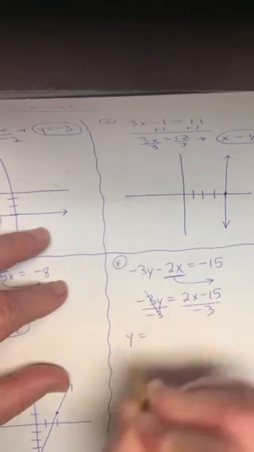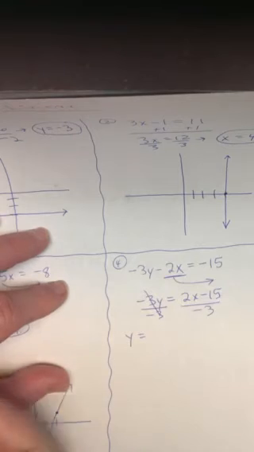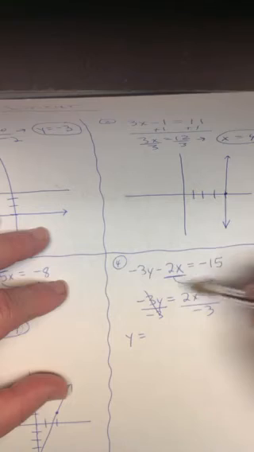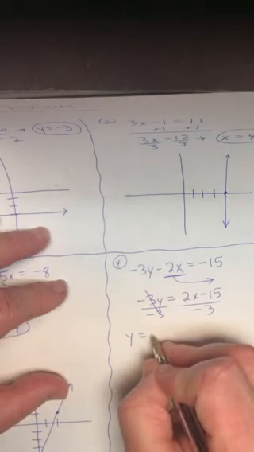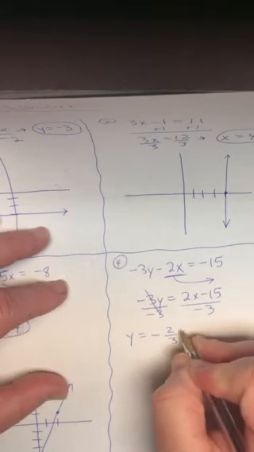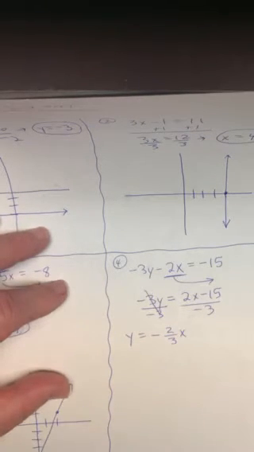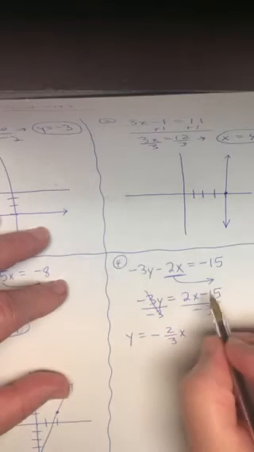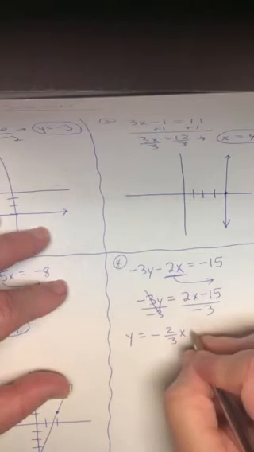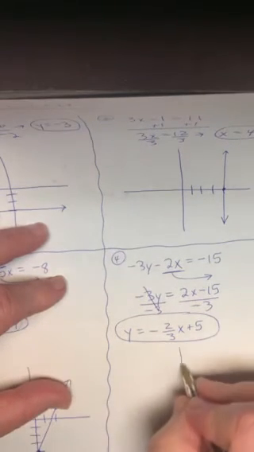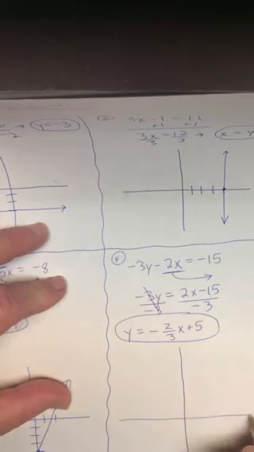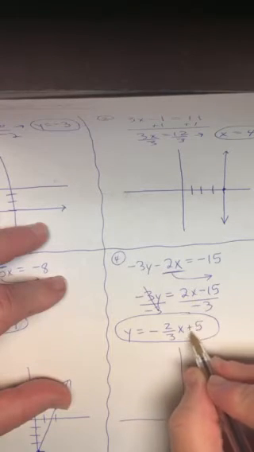And y equals, okay, now careful. Again, mx plus b is the thought of the day here. I've got a 2 divided by and then a negative 3. A positive over a negative would be what? Negative 2/3 x. Agreed? Don't just copy. Think with me. And then a negative over a negative is a plus 5. And I did it.